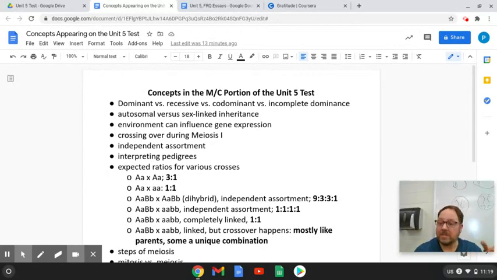If that's the case, then it's going to be autosomal, because dads can pass on autosomes to their sons, but dads can't pass on sex-linked or X-linked traits to their sons, because dads pass on Y chromosomes to their sons. So does a dad with the trait pass it on to a son? If yes, it's autosomal. If not, you go to your third question.